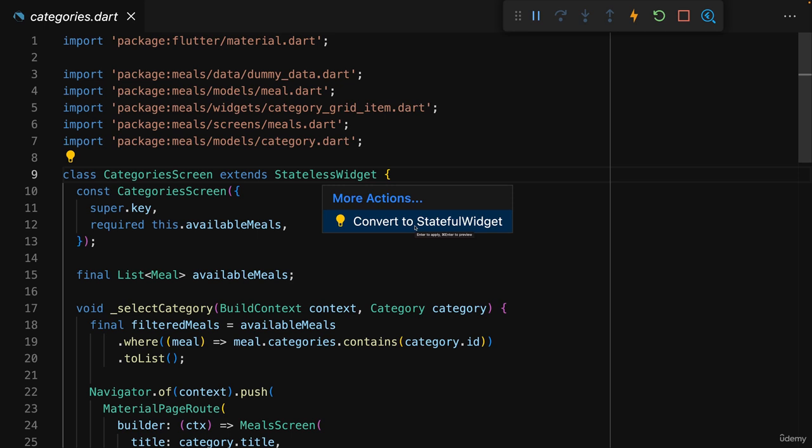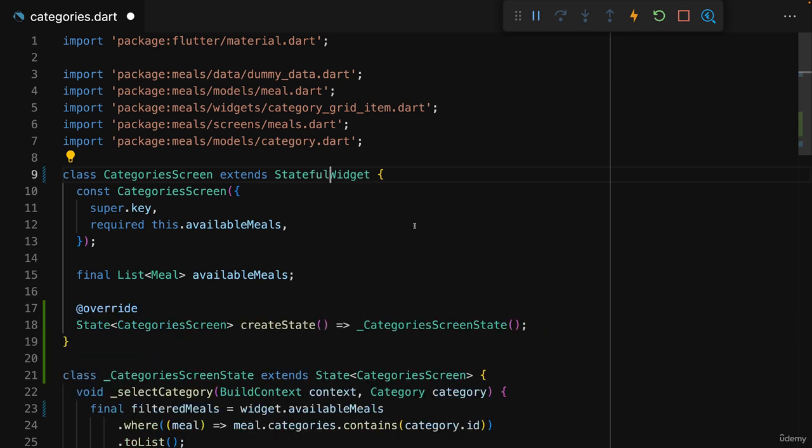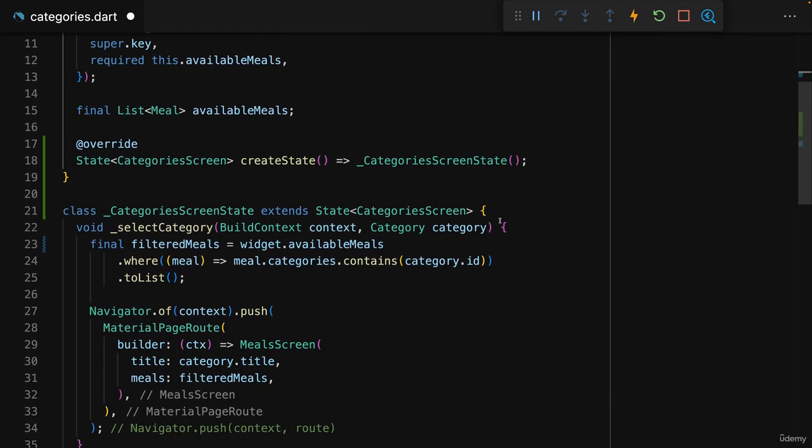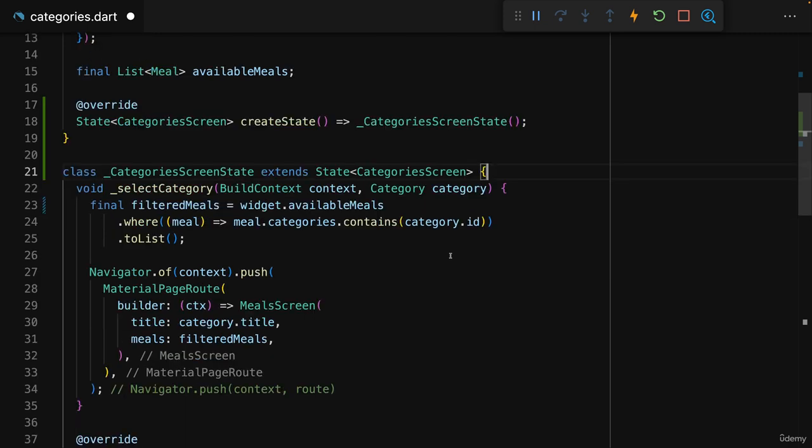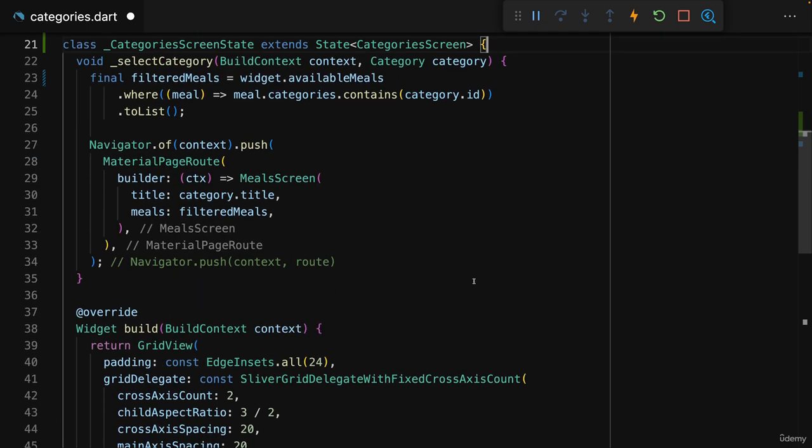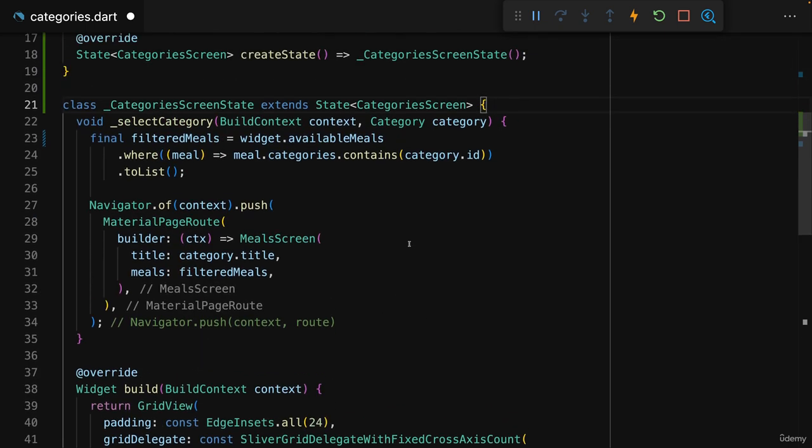Because if you're adding an explicit animation to a widget, you must add it to the state object of that widget. So you must be working with a state object, because behind the scenes, an animation sets the state and updates the UI all the time as long as the animation is playing, which is why it needs such a stateful widget so that it can update some state behind the scenes and re-execute the build method. That's the idea here. Now, with this changed, you can go to your state class, and here you first of all have to add something.